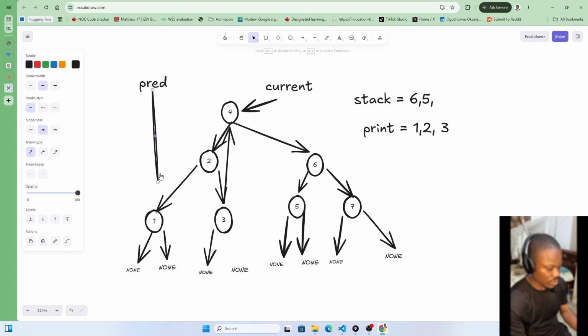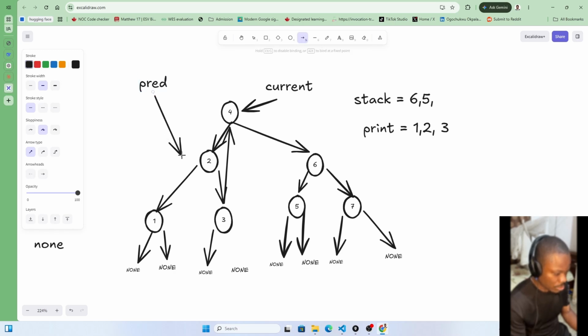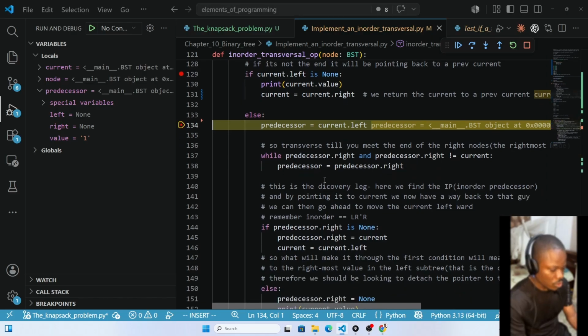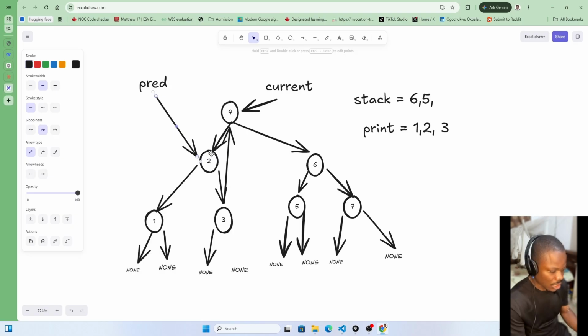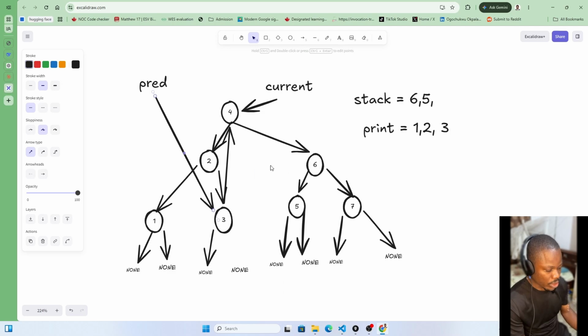I think I've forgotten this guy's head pointer somewhere. I don't even know whether I erased it or something. Let's remove that. Take it out there. So to left, we do this to move down recursively down the tree to get to 3. And when we get to 3, we will check if current dot right is none. Is it none? No. So we go to predecessor dot right and we point the right from current back to none.